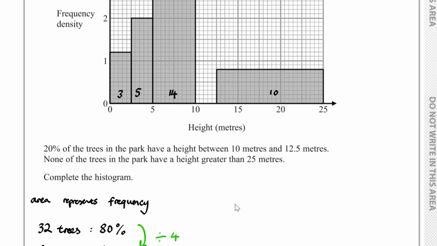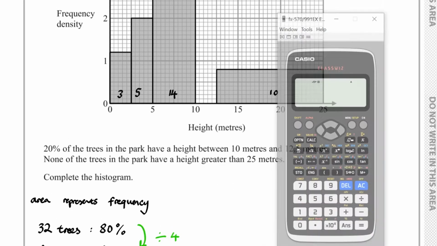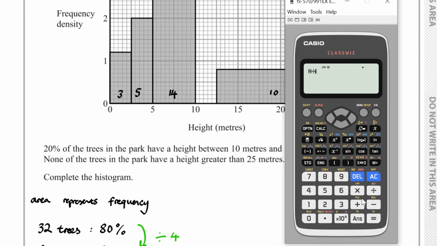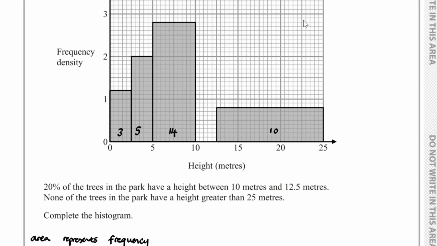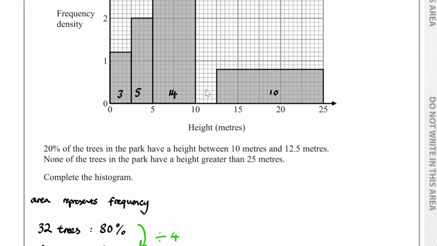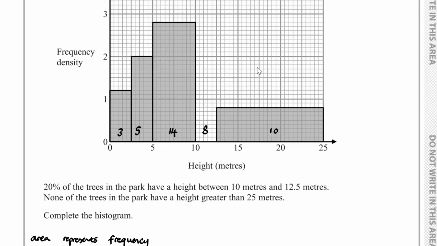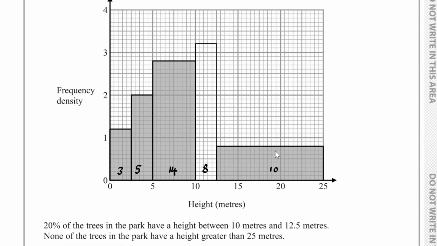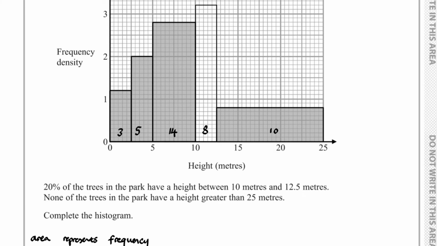So we've got a rectangle with area of 8. We've got a base of 2.5. So the height, therefore, 8 divided by 2.5, that's equal to 3.2. Okay, so here we have 8, and therefore the height over here is equal to 3.2. So if we draw this on, we have something looking like this. Okay.